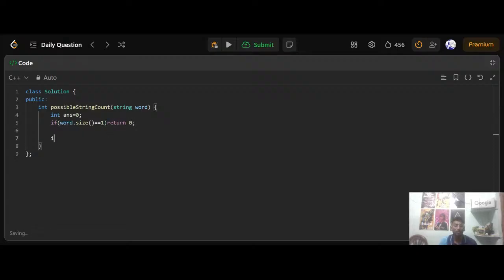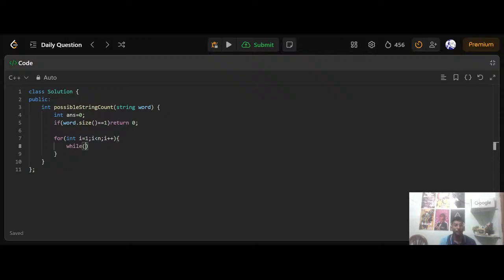Now, for int i starting from 1, i smaller than n, while word of i is equal to word of i minus 1, count plus plus.